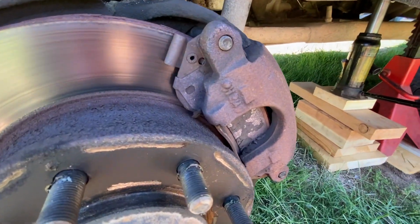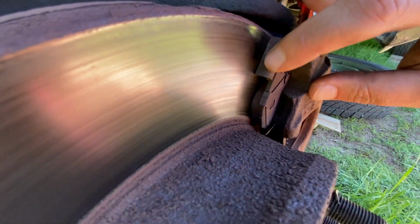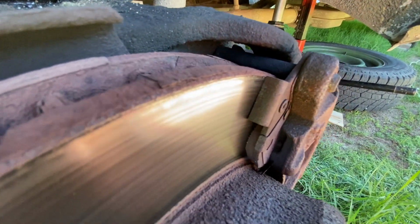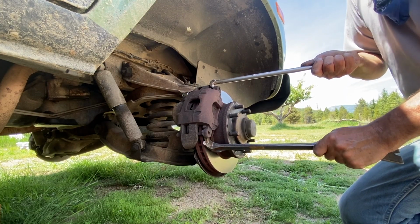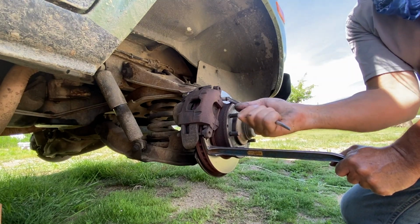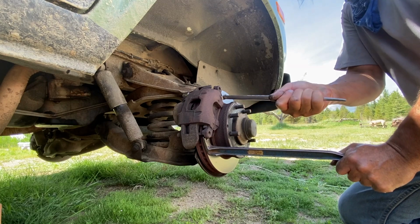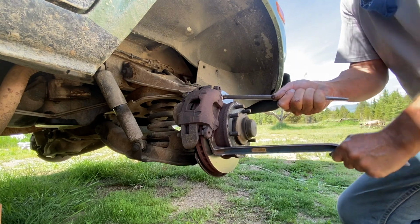So here you can see that the brake pad indicator is rubbing on the rotor. That makes the squealing that tells you you need to change your brake pads, which for me is about every 2 years, but last time I did them, I don't really remember this part of the process, so my dad is showing me how to loosen the caliper to make room for the new brake pads when I finally get them.